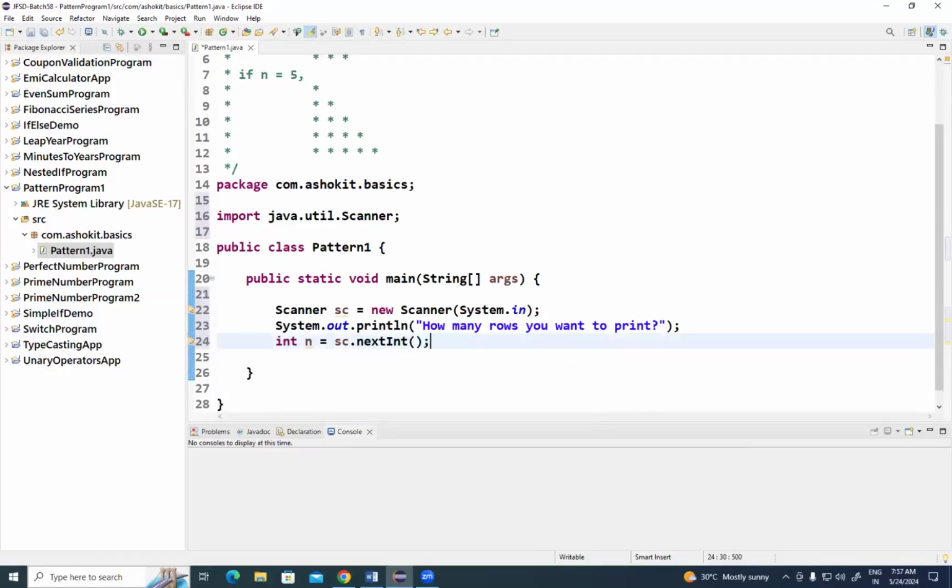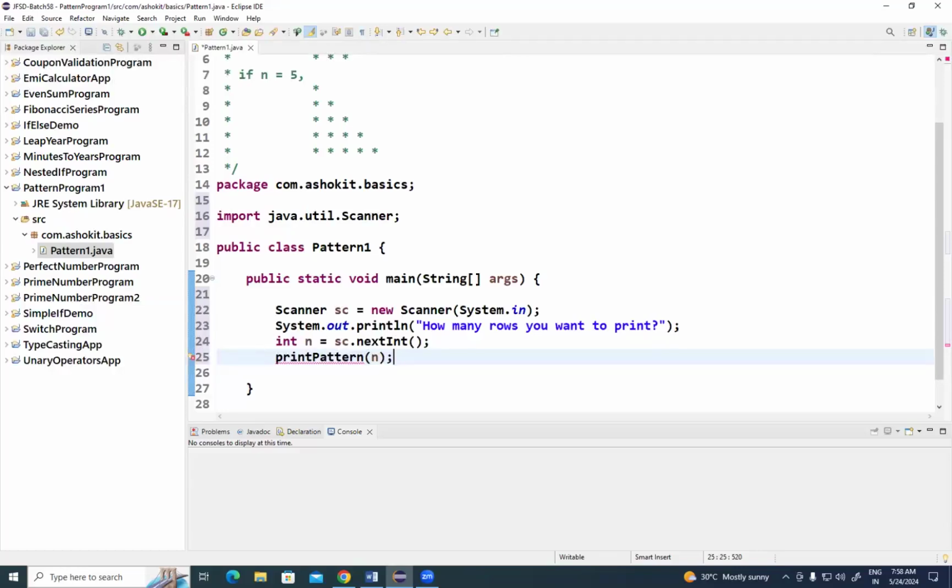Then you call a method. What's the method name? Print pattern. Pass the n. But tell me, print pattern method is created or not yet created? I told we started our programs since from last 2-3 days back onwards. Not created yet. So they changed the programming style, right?